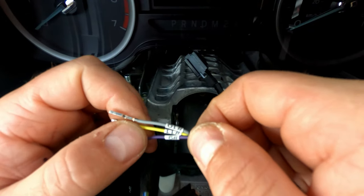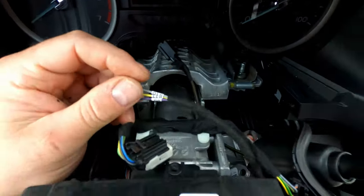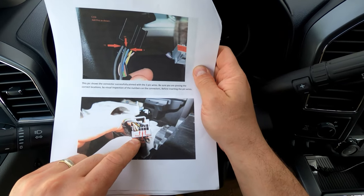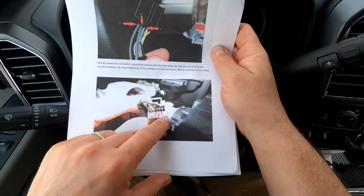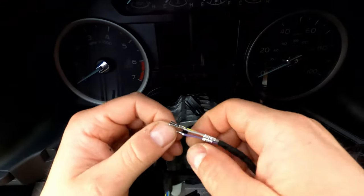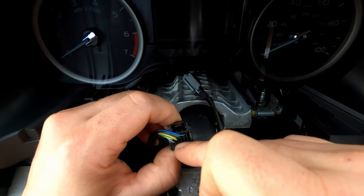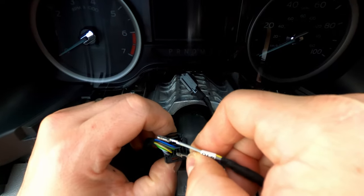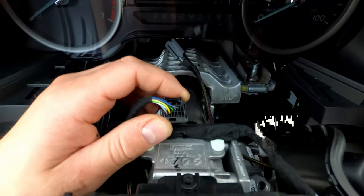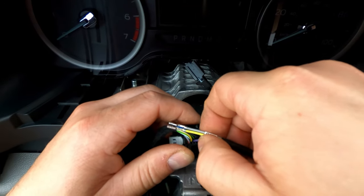The harness comes with the pins labeled. Number nine is downshift, number ten is upshift, and number eleven is the signal return. There's a little bevel point on the pin, and the pin slot has a little tab — so that's the direction it goes in. I'm going to go ahead and insert number nine into the tab, and hopefully we'll hear a little click. We did — perfect.